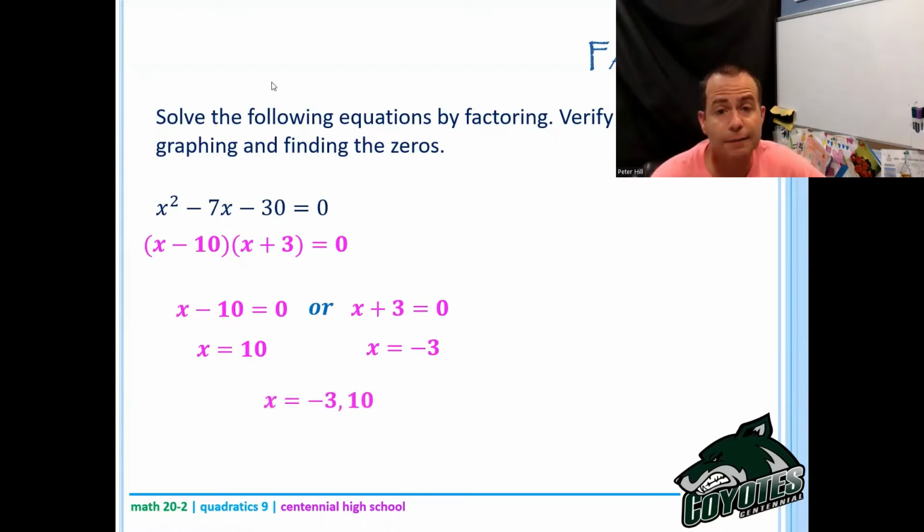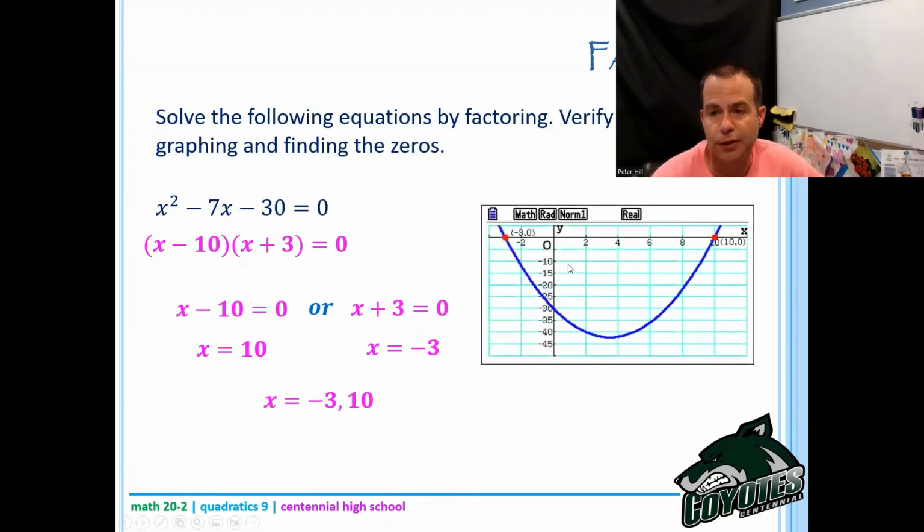Now, to verify, go ahead and graph it and see if you can calculate the zeros, okay? Of course, you're pausing me all the way through this to try it yourself. Remember, everything's easy when you just see the answer appear, right? Okay, so your graph should look like this, and do take note, the x-intercepts were at negative 3 and at 10, so I've graphically verified it as well.